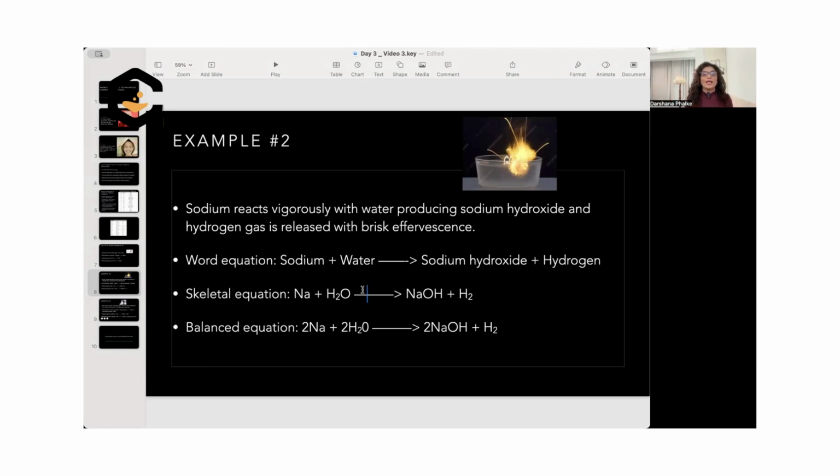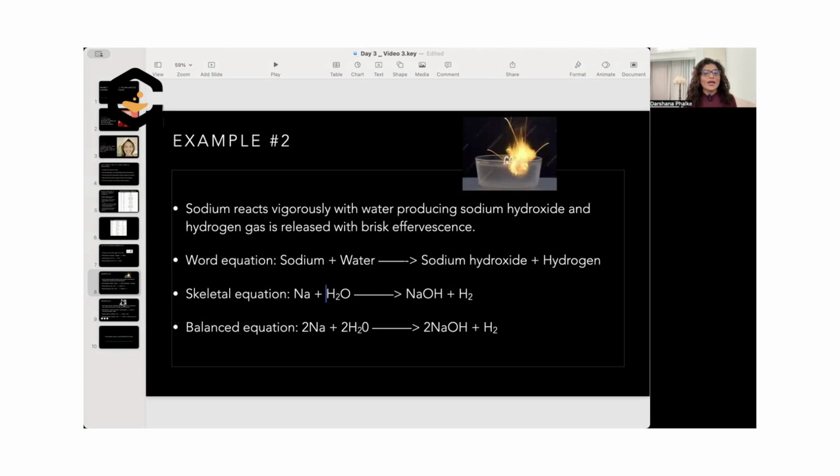Now we are to balance the equation. You know how to balance? We'll put 2 in front of NaOH because hydrogen is odd on the right side. Then we make 2 Na to balance out Na, and finally we put 2 here to balance the hydrogens, because hydrogen is 4 on the right, so it should be 4 on the left as well.